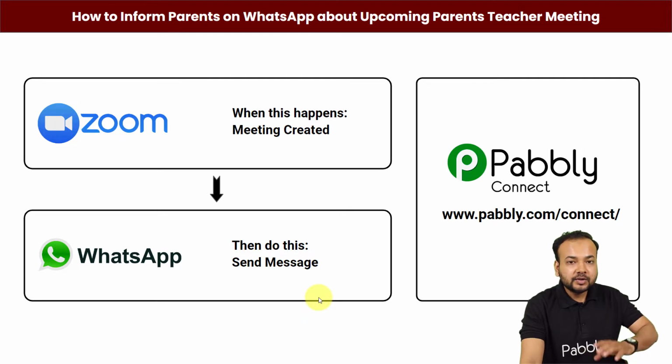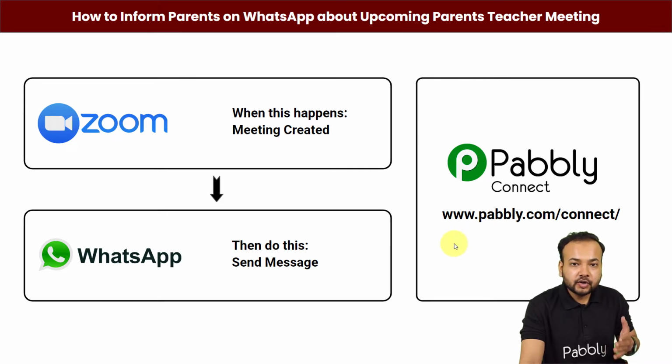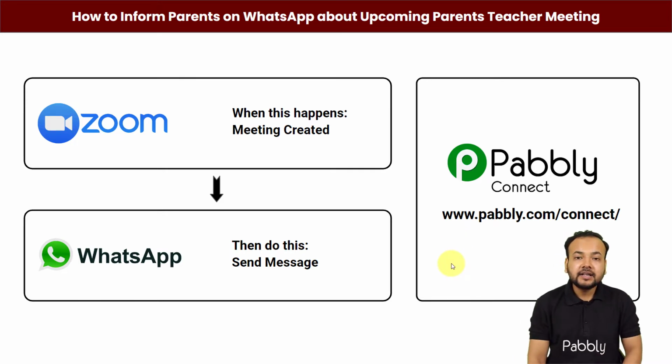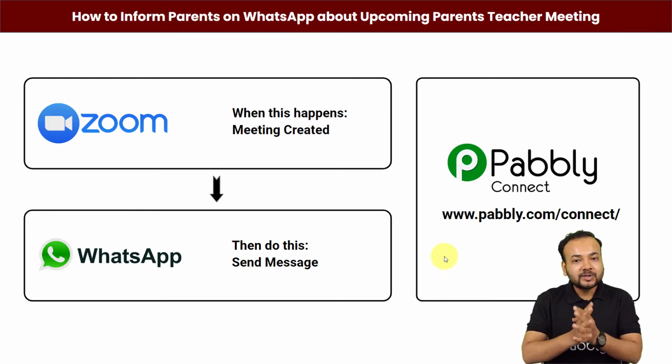Okay, so this is how it is going to work, and you need not manually create or type those messages. As and when you create a meeting, the message is going to be delivered automatically. So guys, to make this happen, we are using Pabbly Connect, which is an integration and automation tool. And the best part is anyone can set up this automation without any coding skills or programming knowledge. So guys, let me show you how you can also set up this automation.